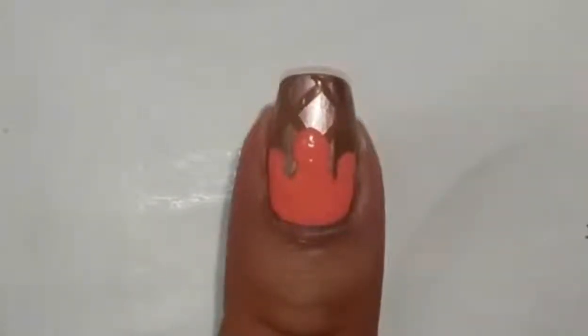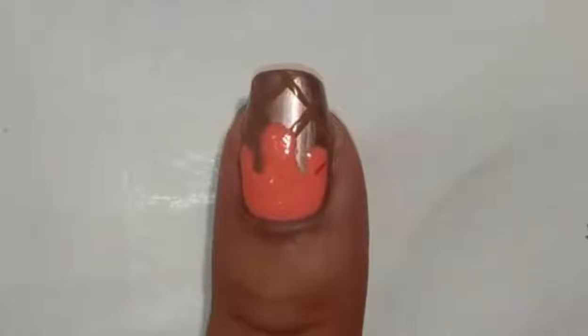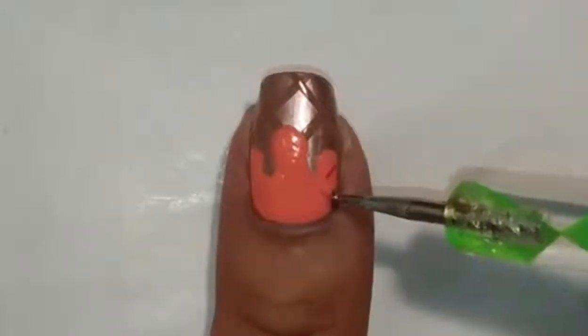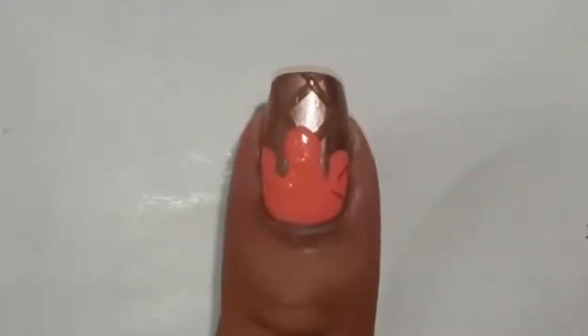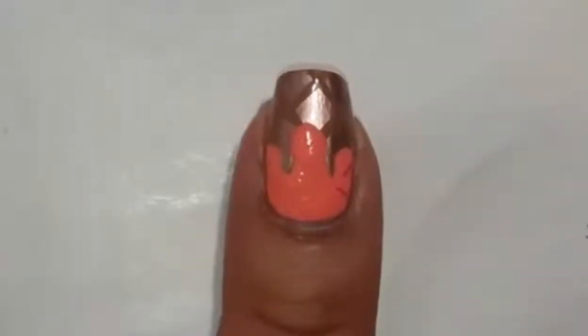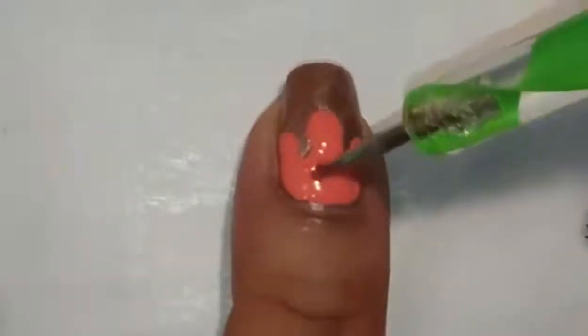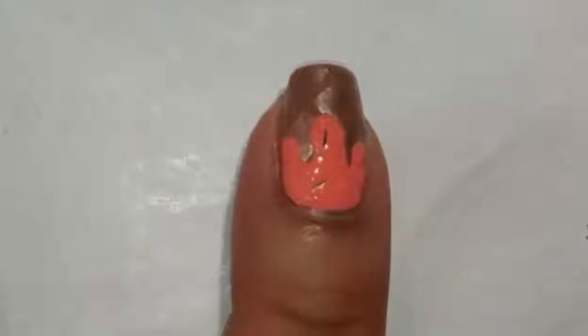While that top coat was still wet, I started applying glitter. As you could tell from the picture at the beginning of the video, I'm going to use bar glitters as my sprinkles. I'm not a really big fan of bar glitters, but I had a few in my collection and was trying to think of a way to use them — and I thought of ice cream! So this is why I'm doing this design. I'm using a small damp dotting tool to pick them up and place them onto the wet top coat.